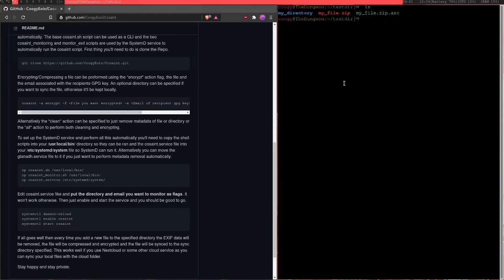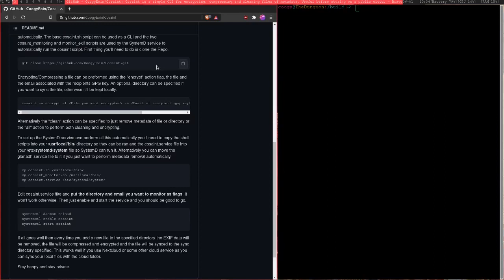So it's quite handy if you do this quite often, if you have a load of files locally. You want them synced into the cloud, you want them encrypted, but it's just a lot of work doing all of it individually. So yeah, I'm going to show you how we can do that today.